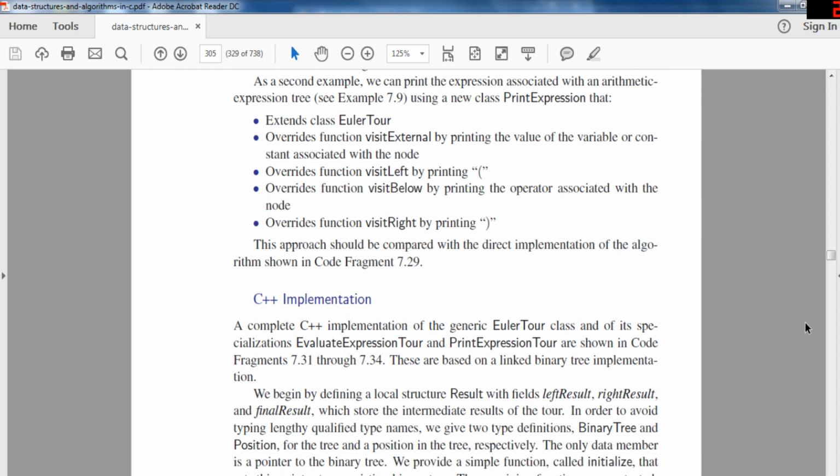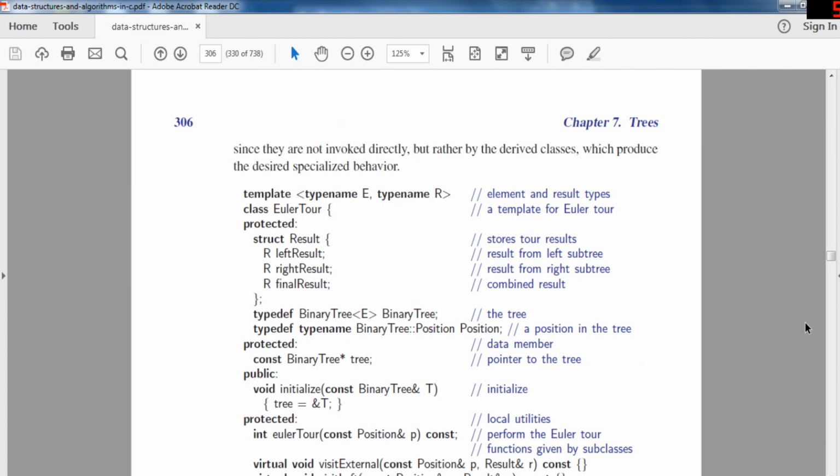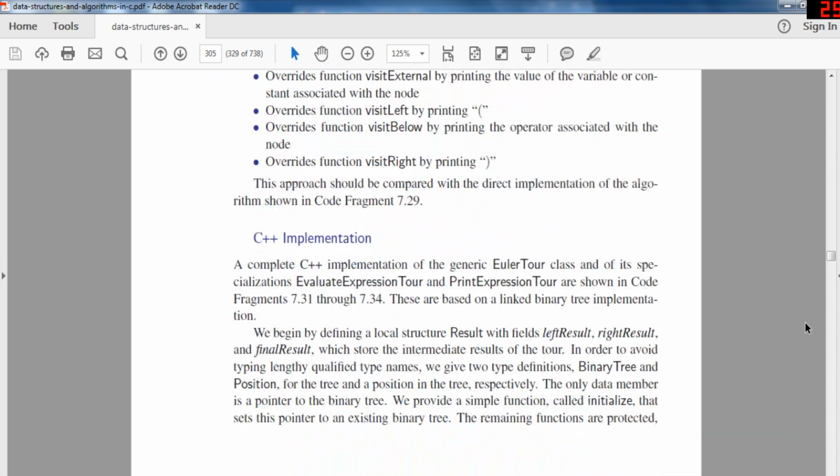It overrides the function visit external, printing the variable associated with the node, overrides visit left, overrides visit below by printing the operator, and overrides visit right. C++ implementation. Left and right, final result.